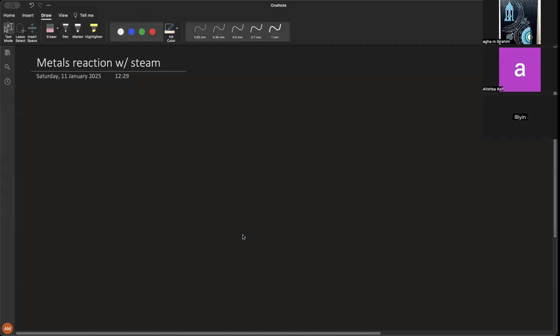So what we have been doing up till now, we have been discussing the reactivity series, the metals, right? And in metals, we said that the reactivity of metals can be distinguished and understood by putting them into three different reactions. First one was the most reactive metals were able to react with cold water or water at room temperature. And the ones that are able to react with water are considered as one of the strongest of the metals, and they are at the most top of the reactivity series.